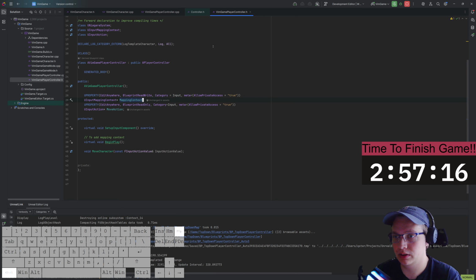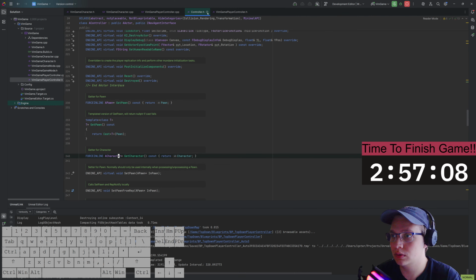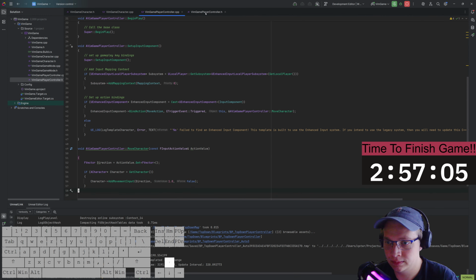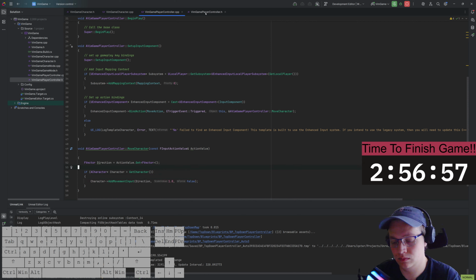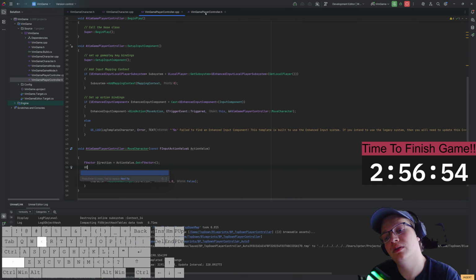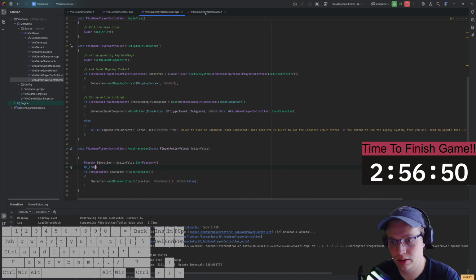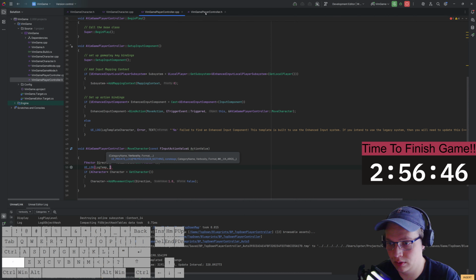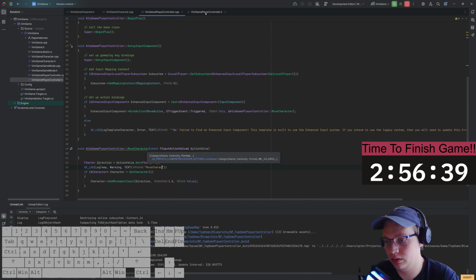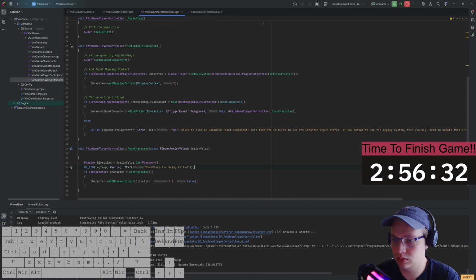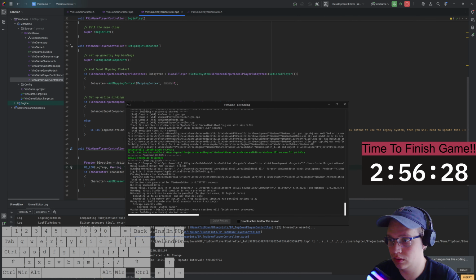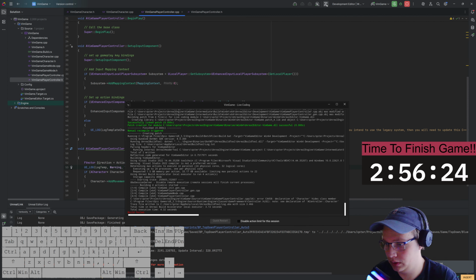And let's add a log actually. Oh, it's UE_LOG, LogTemp, Warning, TEXT, "Move character being called." Cool. Nope.